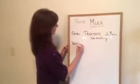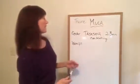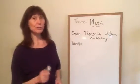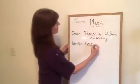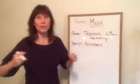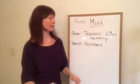And then the second aspect of the practice, of course, we know is warm-ups, Yoga Motion warm-ups. And so we want to get our body moving and our joints flowing and our breath moving with our body. So again, because this is Muladhara, all about the earth, I'm going to choose Pele Asana because Pele is all about the earth, baby. So Pele Asana awakens the hips and legs, gets us grounded, gets our energy flowing, and we get to envision actually creating earth, lava flowing and then coming back to earth.